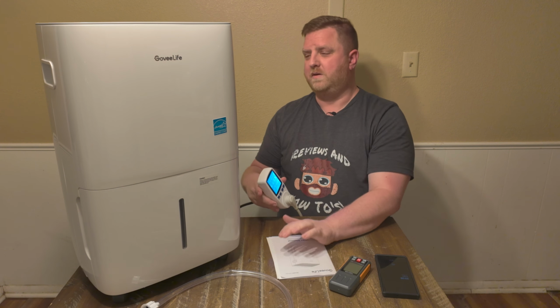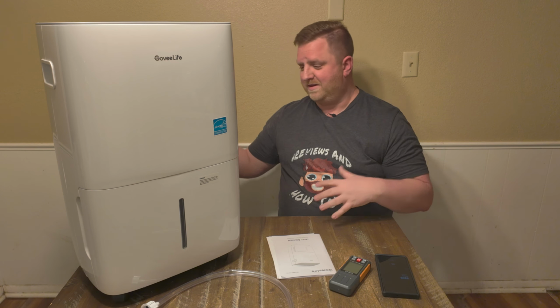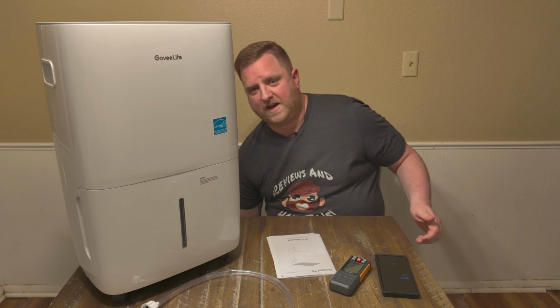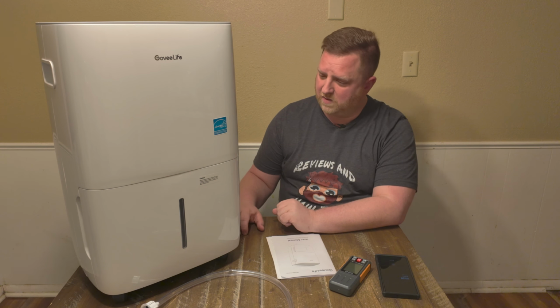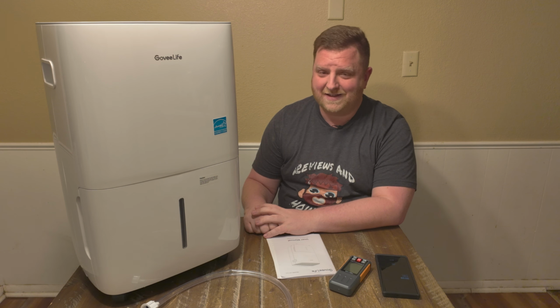So overall, I really like this thing. I'm excited about it. The other day I came home, the humidity level was literally 91%, and I was like, you know what? We're buying a dehumidifier. And that's exactly what I did.